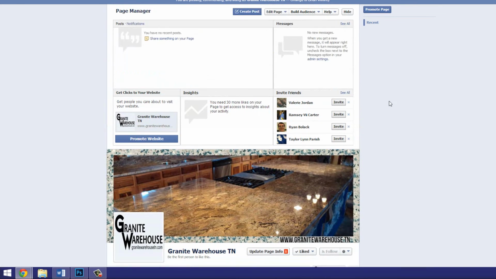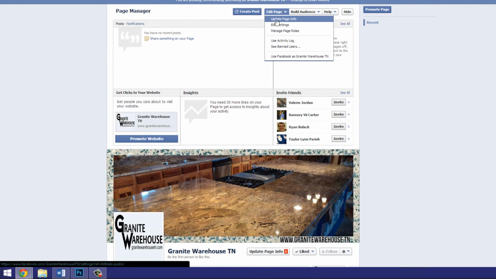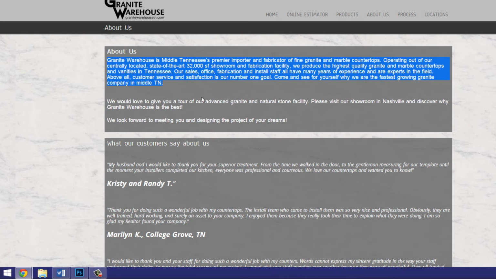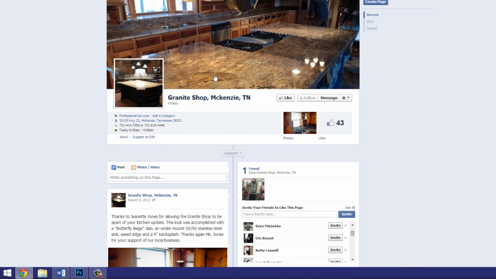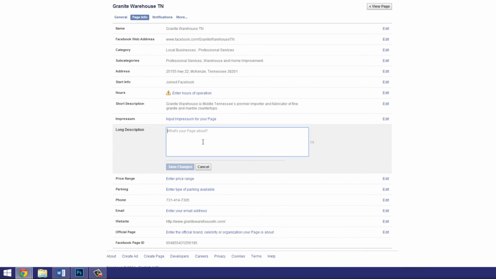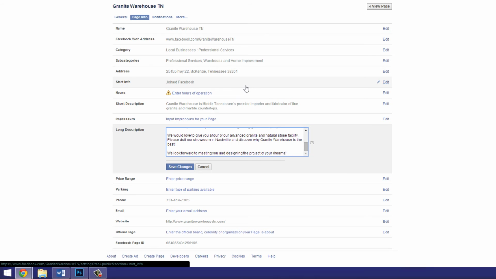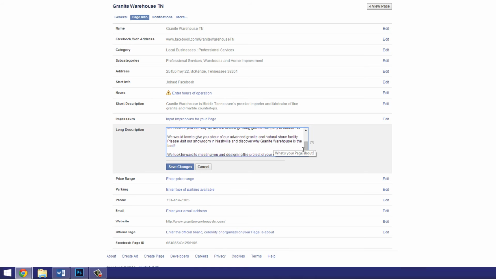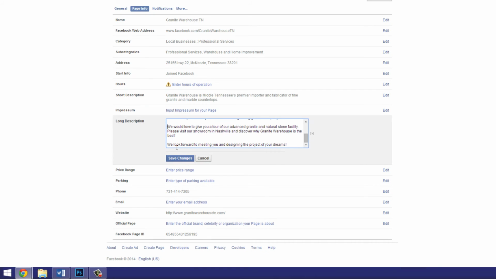We'll figure it out. Okay, so the next thing you're going to want to do is go to Edit Page, and all of these options in here, you're going to want to optimize and make sure that it's up to date and extremely accurate and correct. Okay, we don't need that. A long description. So here we go, long description. You're going to want to add a longer description, and this does pull keywords, guys, so make sure that your description is very, very good and includes very relevant information. Luckily, he already has a description for me to use, so I can just use that.